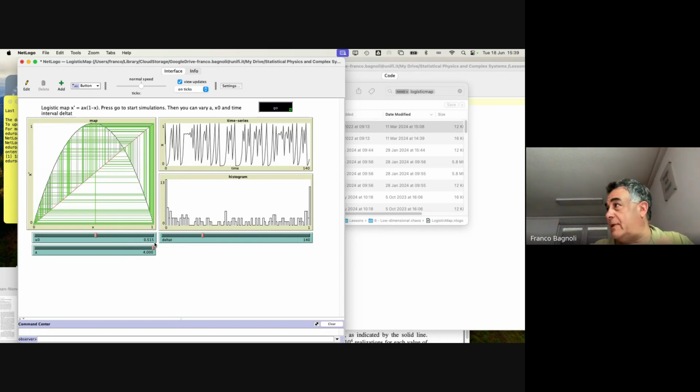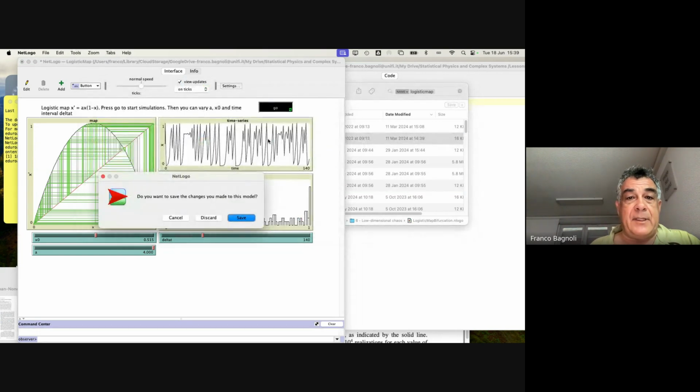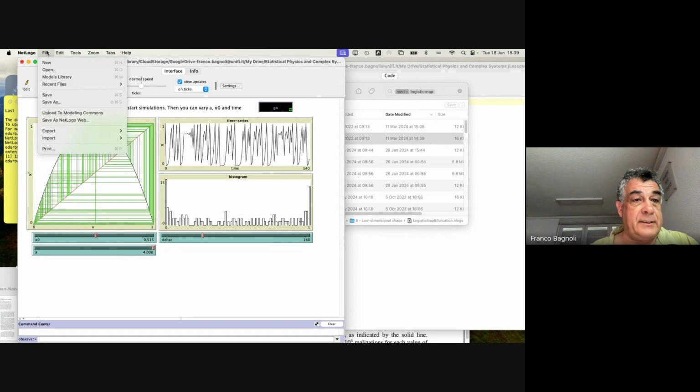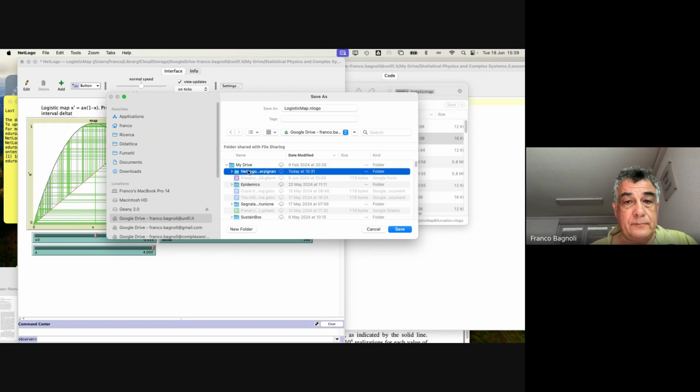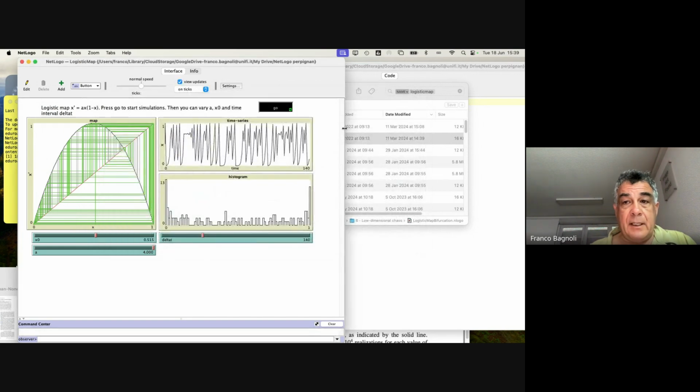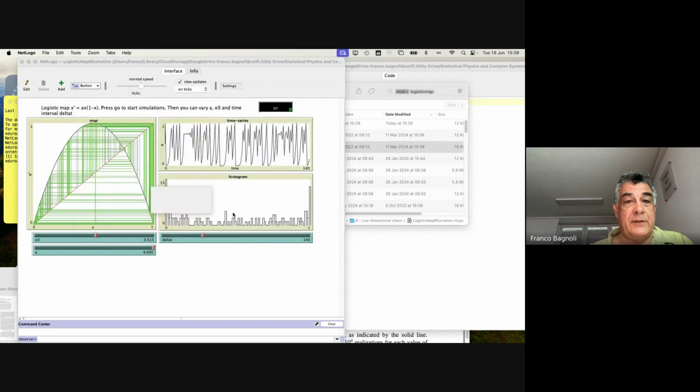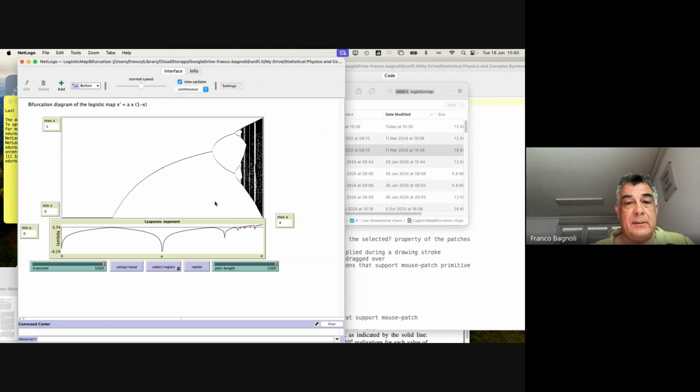A window inside chaos and then fully developed chaos. So you see that you can animate these kind of things. And if you want, maybe I can also save this on the shared directory. And if you want to have another look, you can look at this.